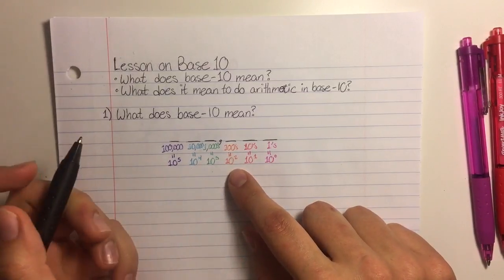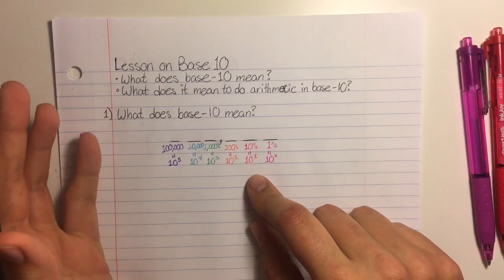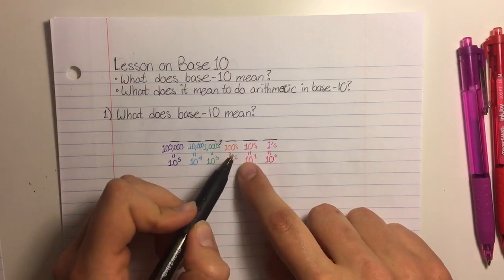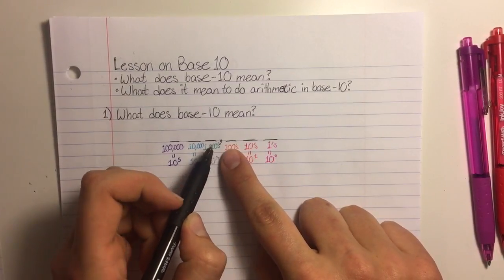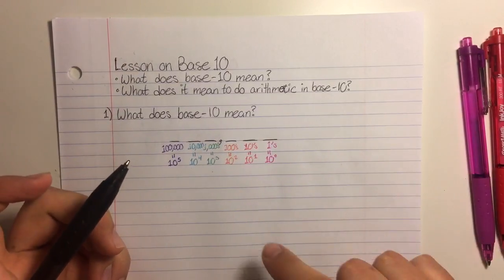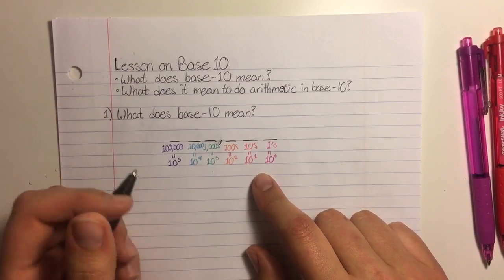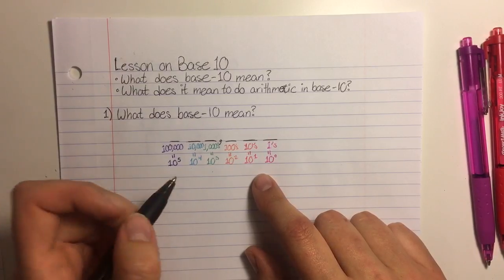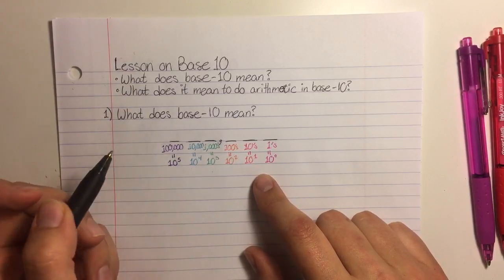And what's super cool is if we know our exponent rules, for tens, it's just the number of zeros behind it. But if we had some other base, let's say base 2, then this would be 2 to the 0, which is 1. This would be 2 to the 1, which is like the 2's place. 2 to the 2, which is like the 4's place. 2 to the 3, which is like the 8's place. And we could do it with any base. We just picked base 10 because 10 has a lot of nice properties. Even when we're learning multiplication and addition, multiplying by 10, dividing by 10, it's really just a nice number to work in. So that's what we usually work in, base 10.